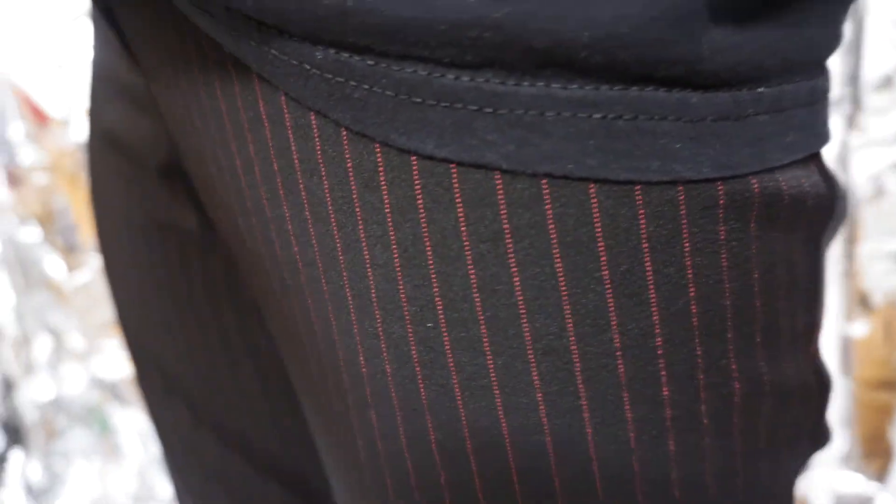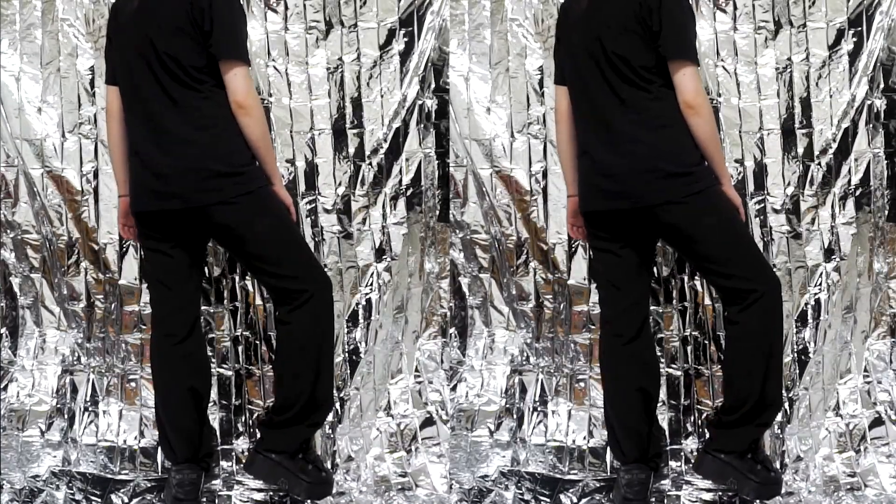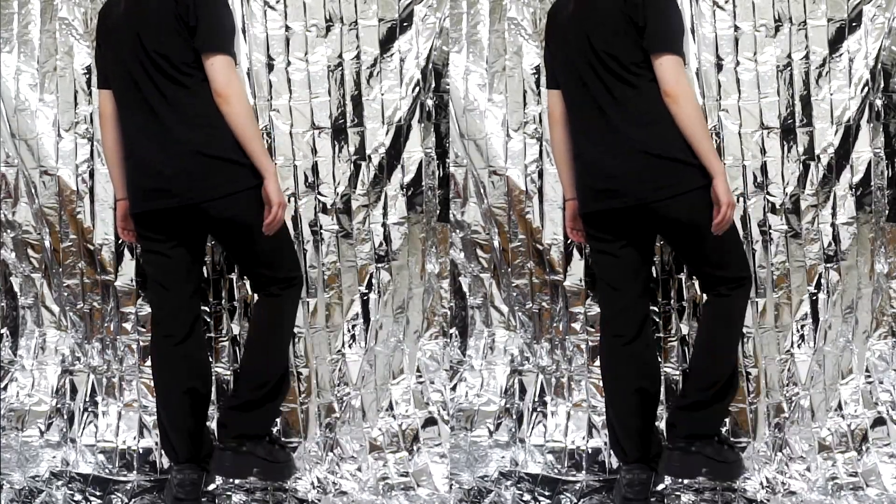I didn't exactly find what I was looking for because all of the pants I found were slightly tighter, but I found a number of other cute pants in the process. One of which is this pair of pants that has these adorable red stripes. These also have super cute detailing in an X format around the belt area, and the fabric is amazing. These pants literally cost me $5.50 — that is such a steal. I know I'm going to get a ton of wear out of these, and obviously red is my favorite accent color, so these pants are just absolutely perfect for me.